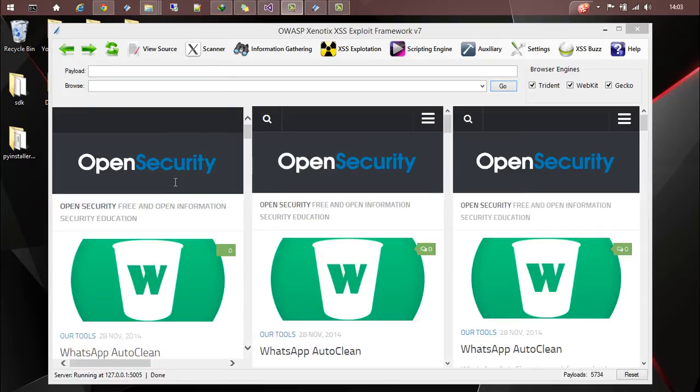One important thing I would like to point out is that even if you use the global proxy settings, those are not applicable to these three different browser engines. If you need to intercept the traffic from these three browser engines, you have to set the proxy for the corresponding browsers installed in your system. For intercepting the traffic from Trident, you have to set the proxy for IE. For WebKit, you have to set the proxy for Chrome. By default, if you set the proxy for IE, that will be propagated to Chrome also. And for Firefox, you have to set your proxy for Firefox if you need to intercept the traffic of Gecko.